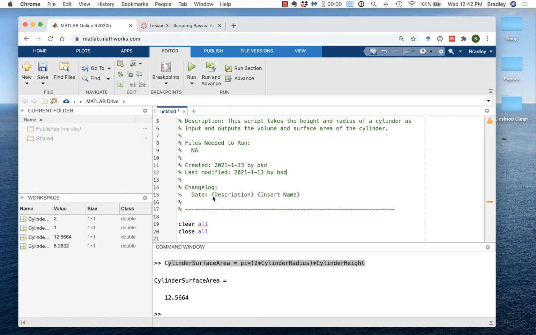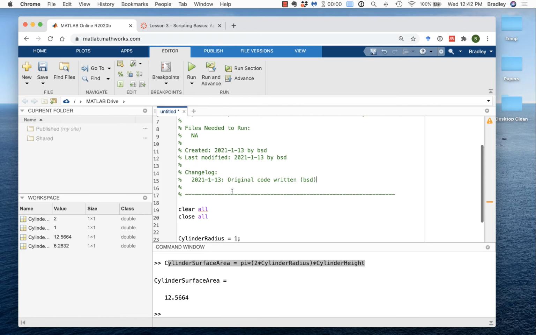Again, I found a lot of use from having a nice detailed header, because when I come back to my code, I can see the changes that it's gone through. So still to date, the date being 2021, 1/13, putting all that same information. And so this is when the original code was written, by me.